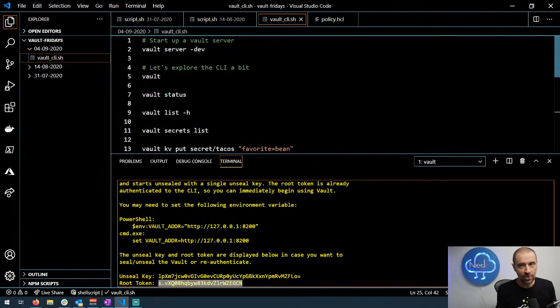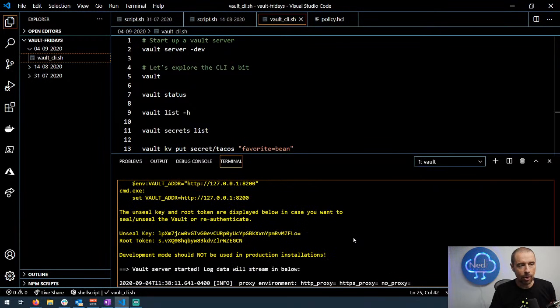It's all in memory, so when you stop this process, anything you've done is gone. So probably important to bear that in mind if you want to do anything and have it persist after a reboot or killing this process. But for dev purposes and demo purposes, this is perfect, right? Okay. So I've done that, and it spits out some interesting information for you at the end.